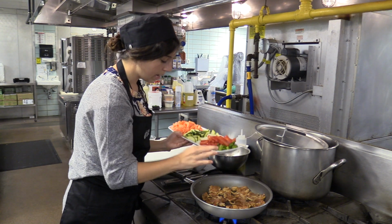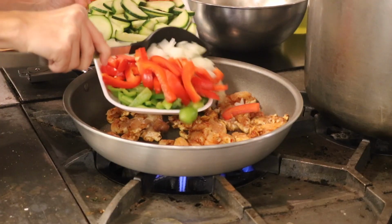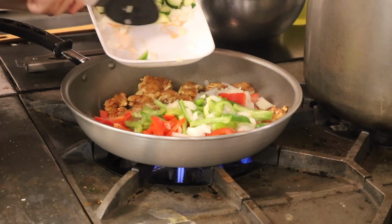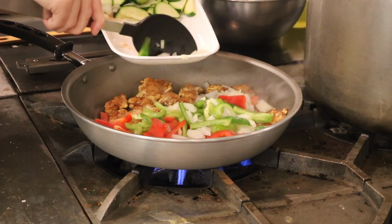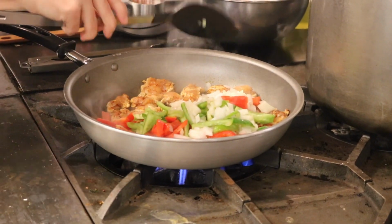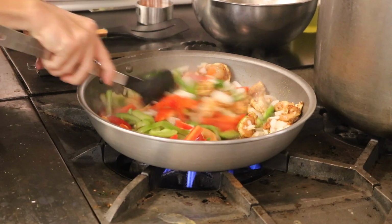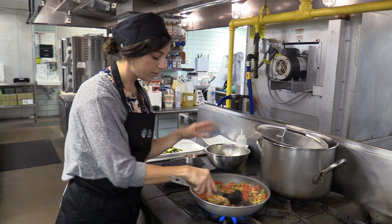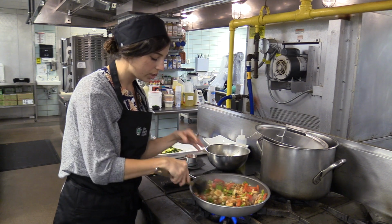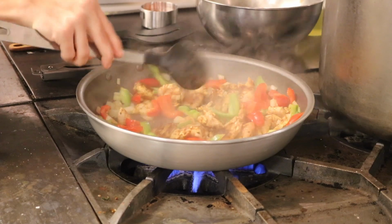So then from here, I'm going to add in my peppers and the onions. These are like the hearty vegetables. You want to start with those. Those take a little bit more time to cook. So we're going to start with them. This is when we'll give it a nice good stir. And all you're looking for here is for the onions to get just a little bit translucent, just to lose their color just a little bit, because then you know they've gotten soft. So it takes just a couple minutes.